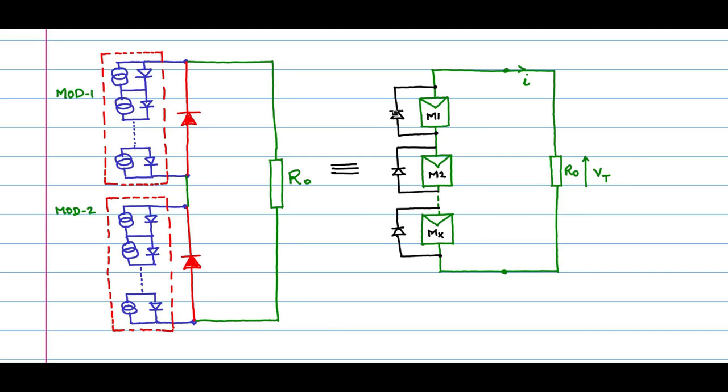These are the protective bypass diodes, and they are connected across in this fashion such that they protect the modules whenever the modules try to become sinks. If there is partial shading and any one of the modules tries to have an inversion in the voltage, these bypass diodes will effectively remove those modules out of the circuit and try to save them from becoming hot and also to improve the efficiency of the entire overall circuit.